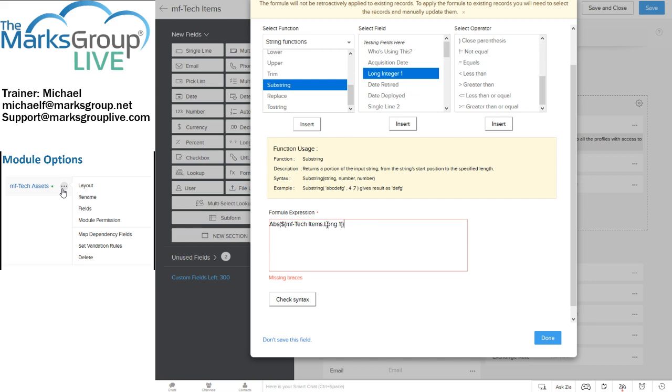I know that that's not my field name. Let's see what happens. Yep. We couldn't find one of the CRM fields in your link. So Zoho tries to give you the most accurate error messages it can when you check the syntax. Really powerful stuff here. Let me get out of here. I'm not going to save this field.